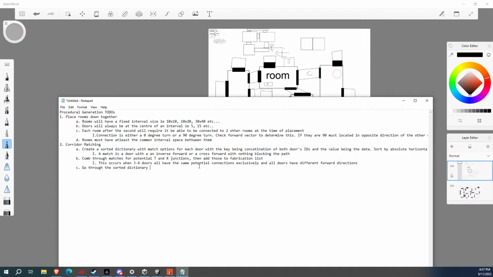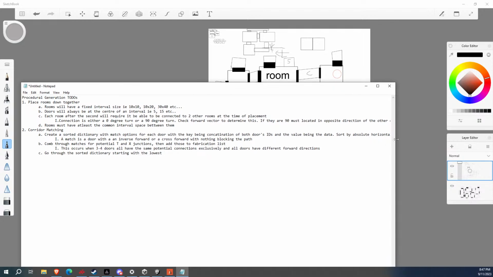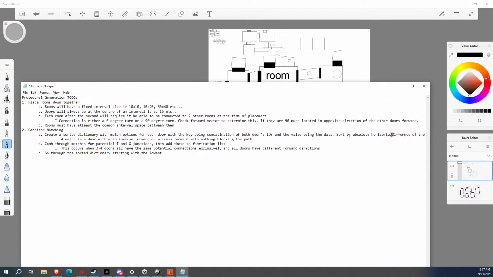Go through sorted dictionary, starting with the lowest used. Lowest what? The lowest absolute thing. This word, lowest. I tried to type that in variable speak, lowest or camel case thing.